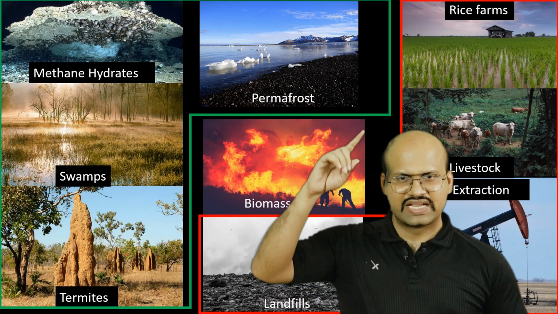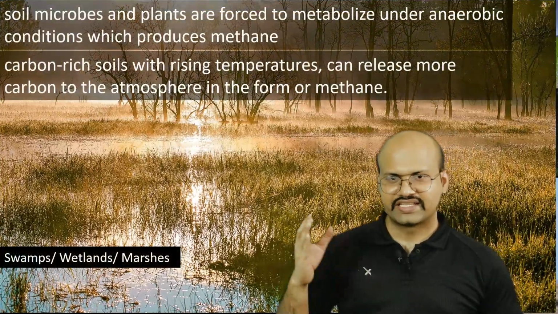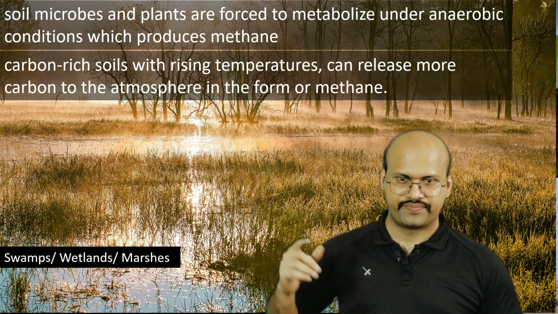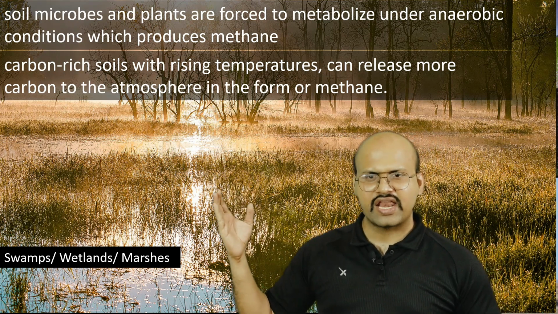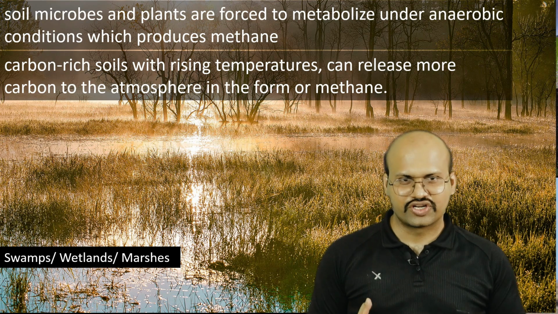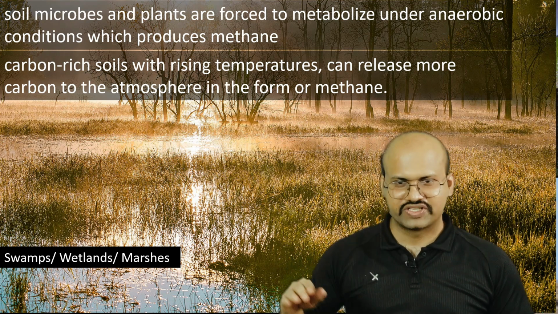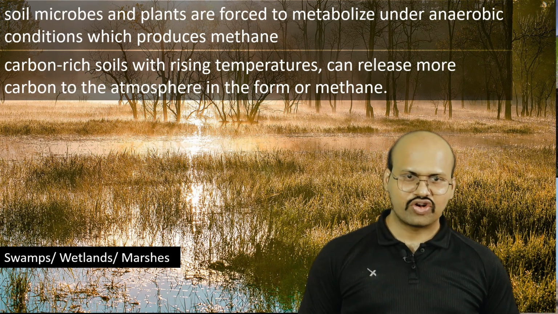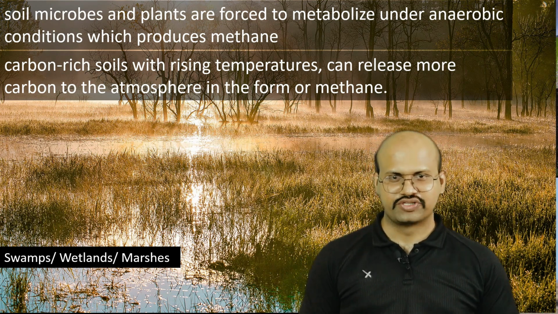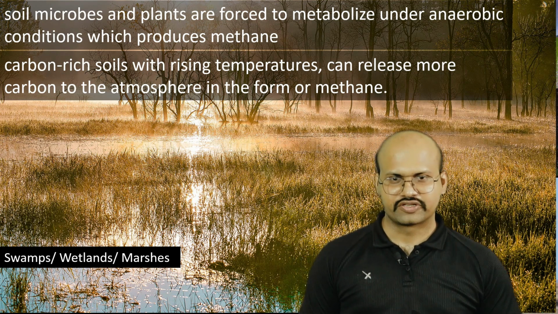So we will start with natural sources. So here are wetlands, and we can see that these wetlands are clogged with water. Now many animals or many plants which are buried are forced to undergo anaerobic respiration. Moreover, decomposition of biomass which is buried in this water will also occur through anaerobic decomposition. Therefore it will release a large amount of methane in the atmosphere.